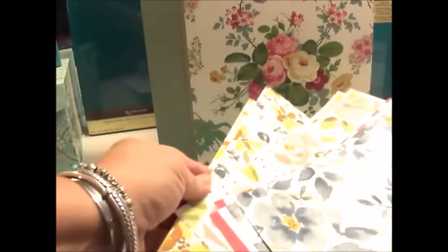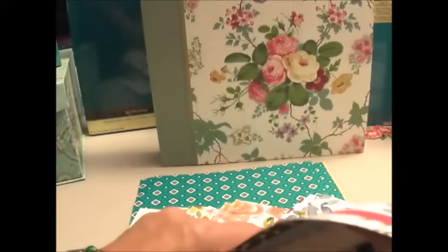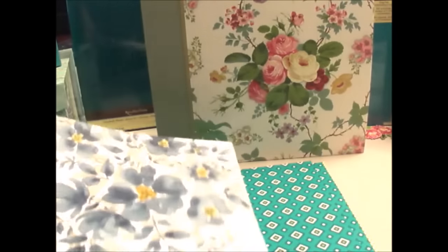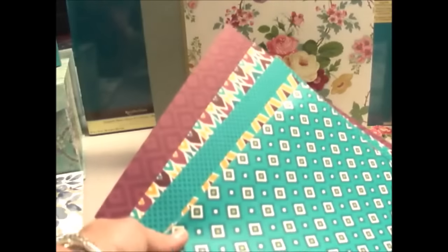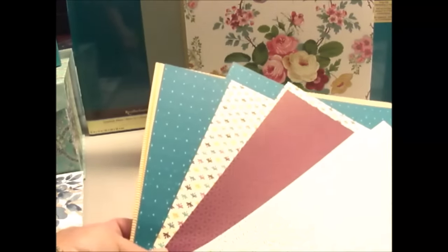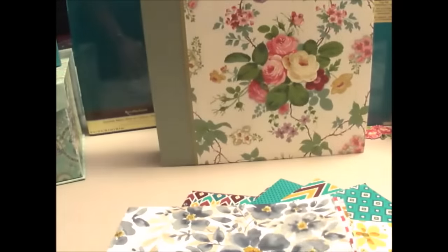I had forgotten — I don't buy from Stampin' Up often. I had forgotten how much I love their papers. They feel great. For me that's kind of half the battle. They're double-sided. I ended up buying three collections from Stampin' Up. This one may be on the retired list — it's a beautiful watercolor. And then the other kit I bought recently, which is also on the retired list — me who likes all that Bohemian, Byzantine-looking stuff — oh my gosh, isn't that glorious? And then the B sides — usually smaller prints, but just as pretty. I love these colors. Gorgeous. So these were my Stampin' Up purchases — I also had to have a kit with all the watercolor flowers.